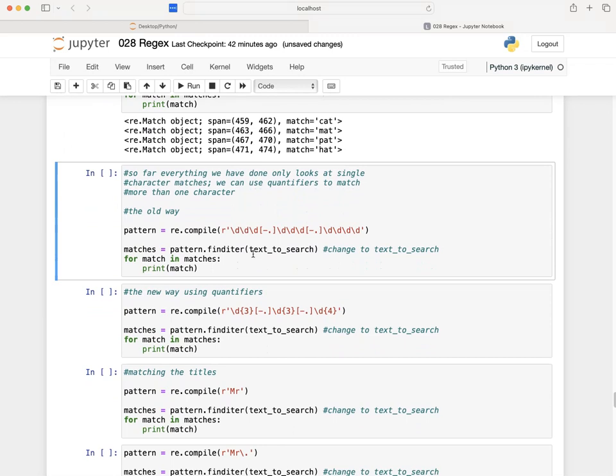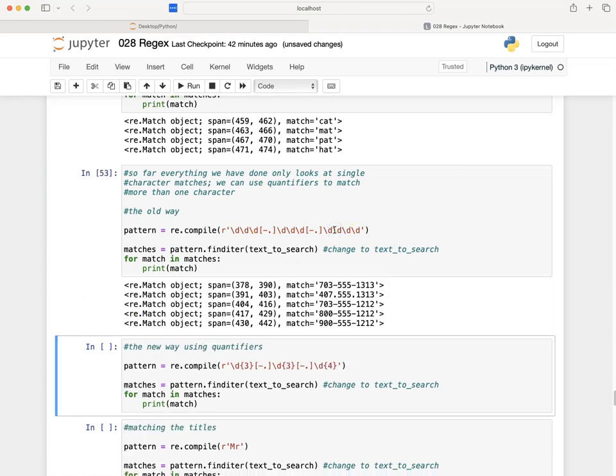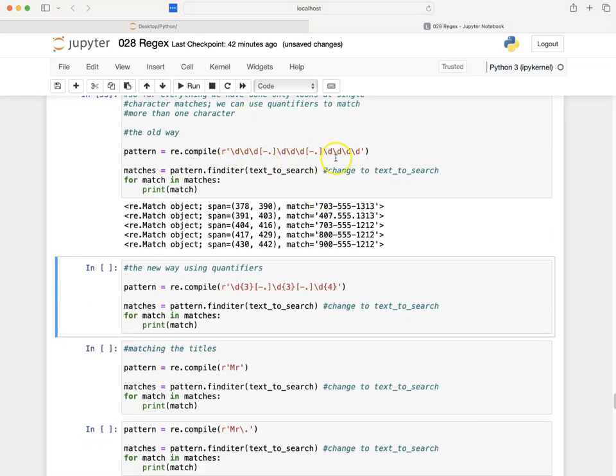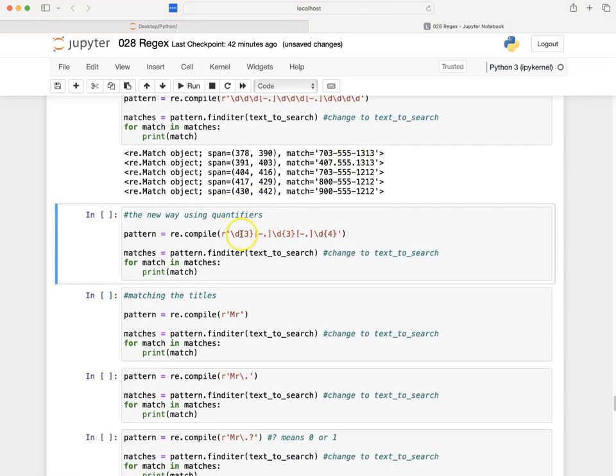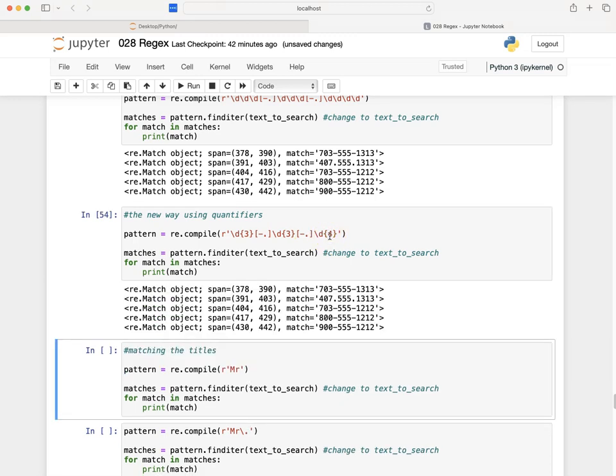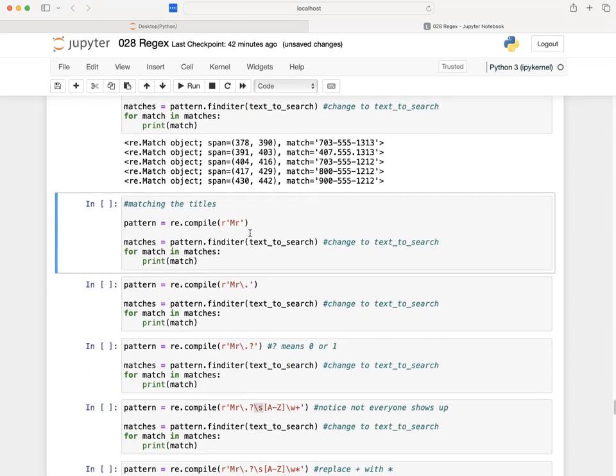So everything so far we've done looks at a single character match. Here's matching the phone numbers again, just for reference, by using \d 3 times, 3 times, 4 times. I can use quantifiers. I can use the curly braces to say, I want 3 of these, 3 of these, and 4 of these. I get the same exact results. In this case, I don't see too much of a benefit in writing it this way or that way, but if you obviously had 50 here, or 10 or 12 even, it would probably be easier to write it like this. A lot easier to change also if you need to later, if your code requires that.